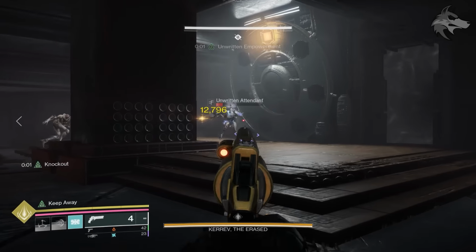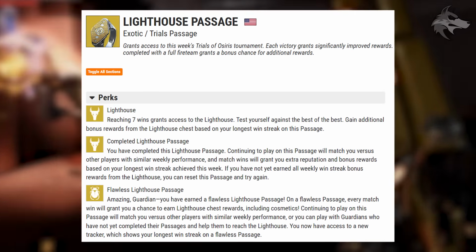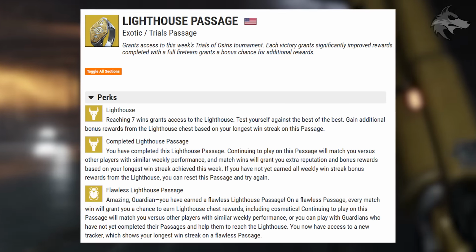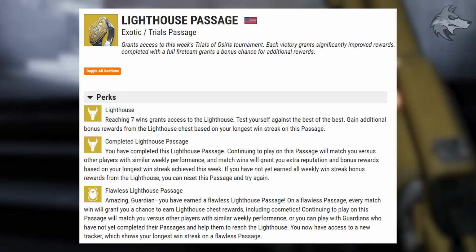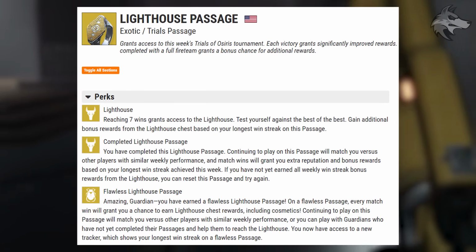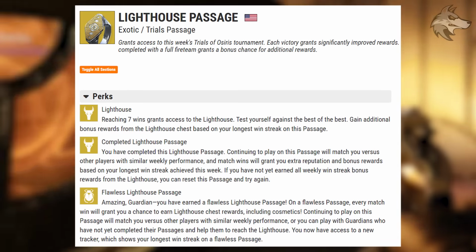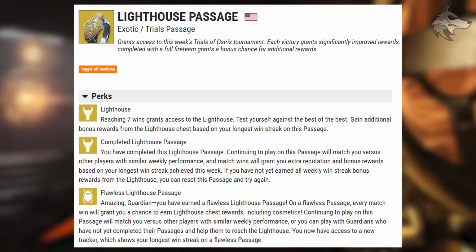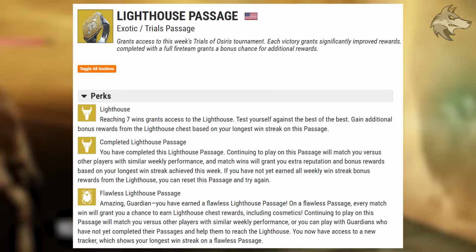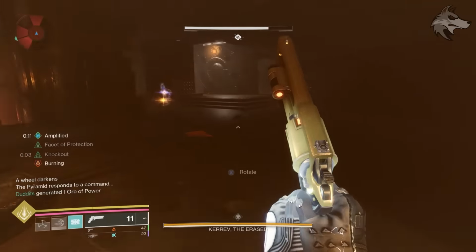So firstly, there is the Lighthouse passage, and Bungie say, when you have this, it will utilize open skill matchmaking, and it grants access to the week's Trials of Osiris tournament, with each victory granting significantly improved rewards, and each match completion with a full fire team granting a bonus chance for additional rewards. And when we have this card, reaching 7 wins will grant access to the Lighthouse, and will gain additional bonus rewards from the Lighthouse chest based on your longest win streak on the passage.